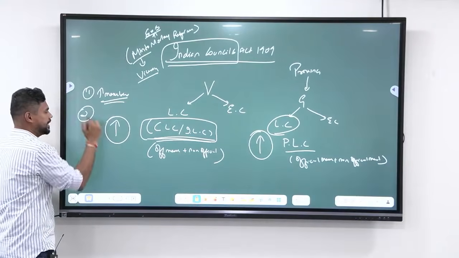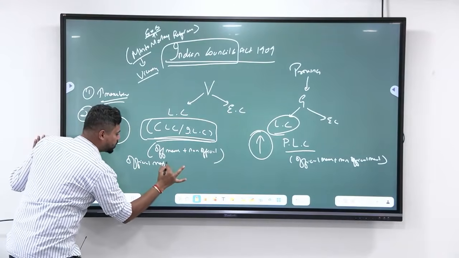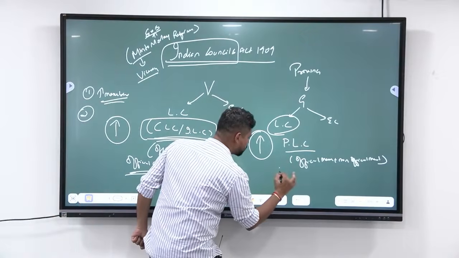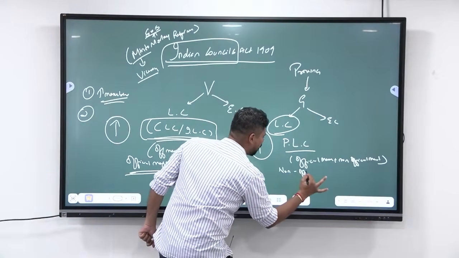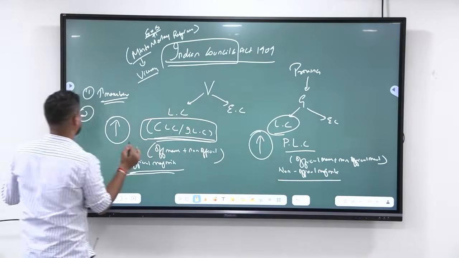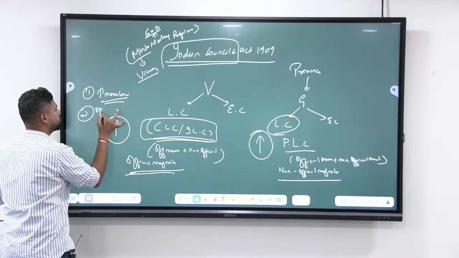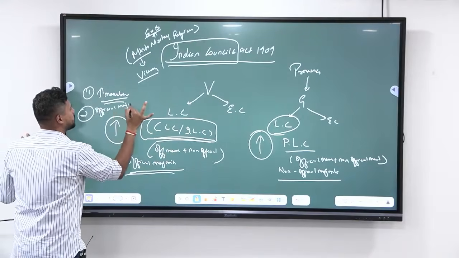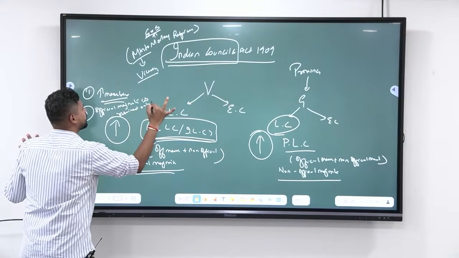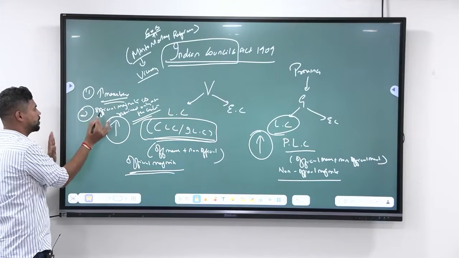Second, they will retain the official majority at the center. They will give up the official majority at the provincial level, so at the provincial level, you will have a non-official majority. So what is the second provision? Among the Central Legislative Council and the Provincial Legislative Council, the official majority is retained only at the center. Only at the center. Okay, so this is about the official majority.